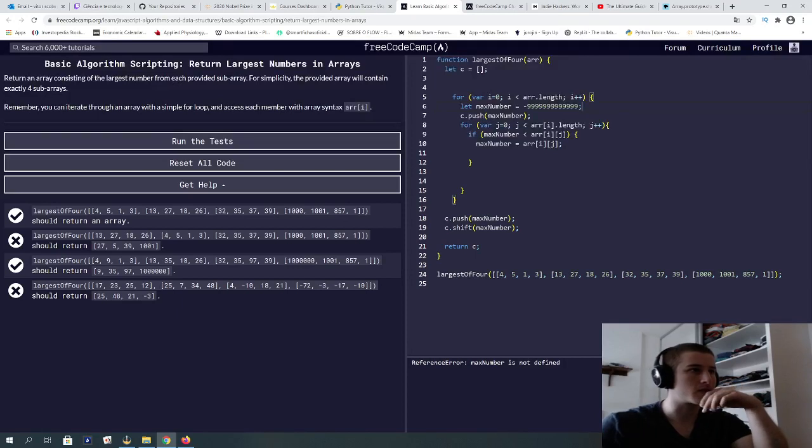Max number is not fine. No, I am defining here. Oh, because then it doesn't push the outer loop.